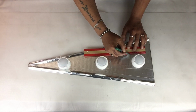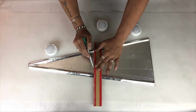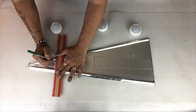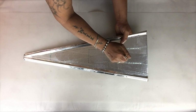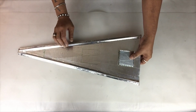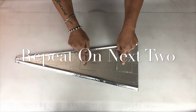Next, I'll be using my ruler and marker and I'll draw a 3-side square, and I'll repeat the same steps on the next 2. Once I was done, I'll use my X-Acto knife to cut the 3 sides. All 3 cutouts will hold the lights and also easy access when it's time to change the batteries.